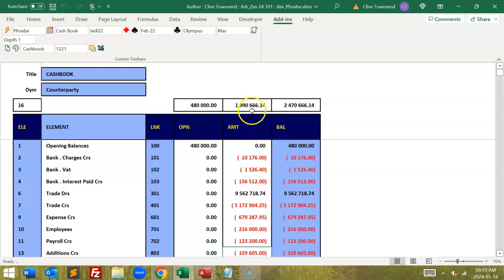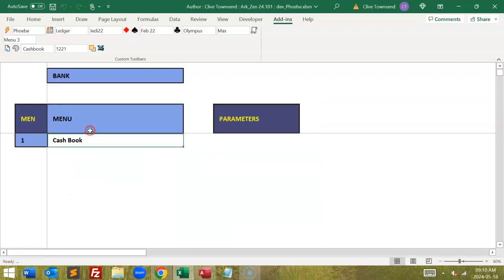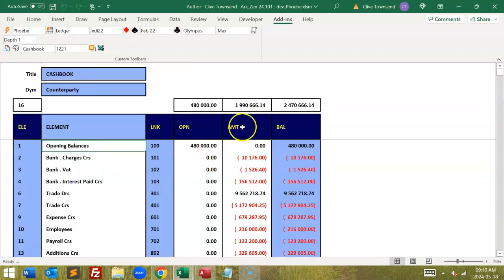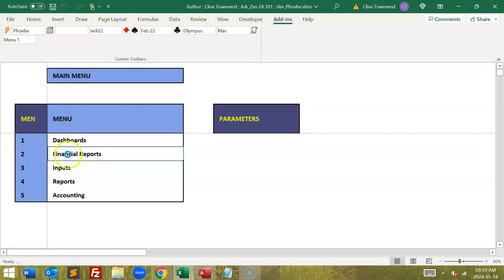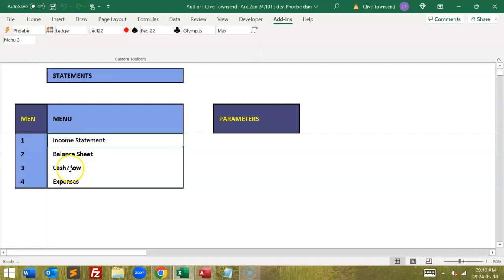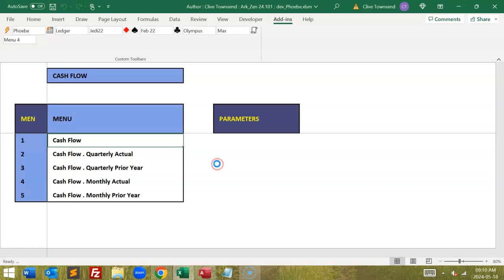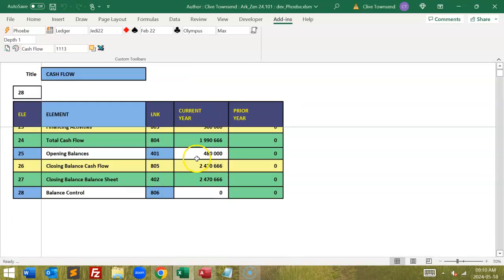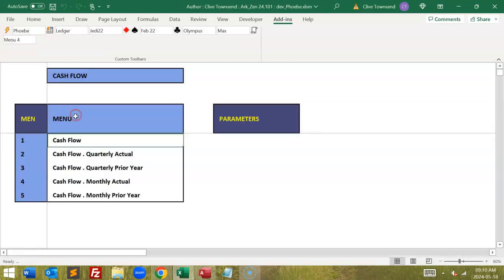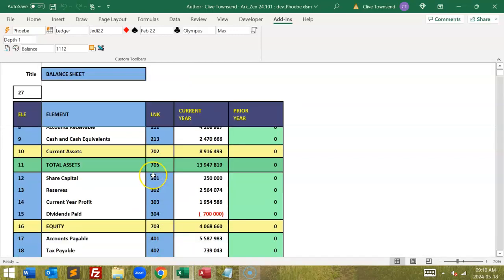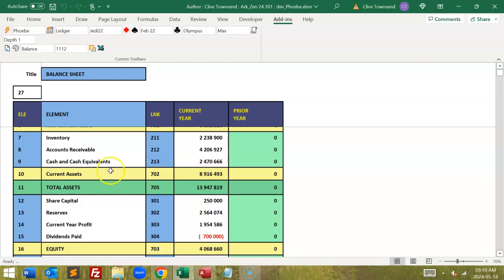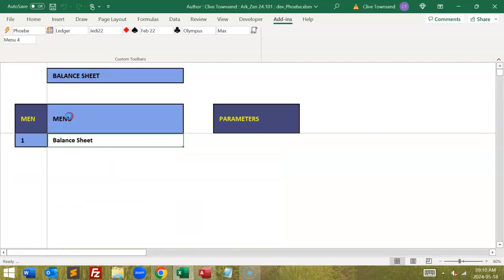This number here, 1990, agrees to our cash flow. Let's have a look. That's our cash flow, and that's our balance on our balance sheet. So let's come back here to our financial reports, come back to statements, come back to our cash flow, and now we can scroll down to here, and here's our 1990, that's the 2470 that we said was the balance. And if we go back to our balance sheet and come down to here, there's our 2470, which is cash and cash equivalents. So it's very organized and very pleasant in terms of how that all fits together.